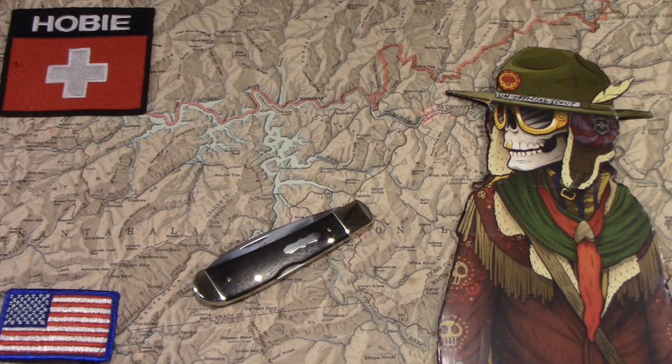I bought another one of these Case Tony Bose SHOT Show knives. This is the 2017 issue, the Tribal Lock. It's modeled after Tony Bose's custom Zulu spear. While that was a slip joint, Case made this one a lockback knife.